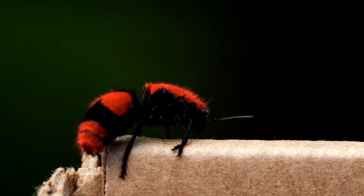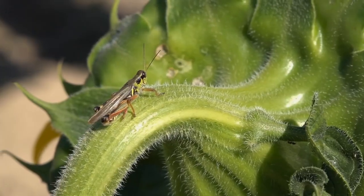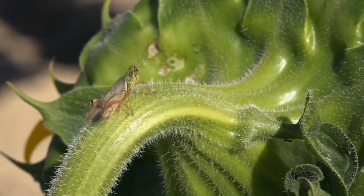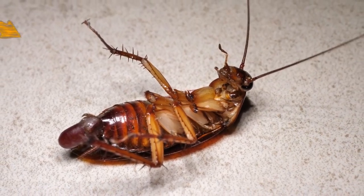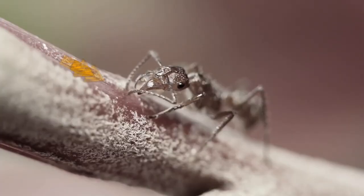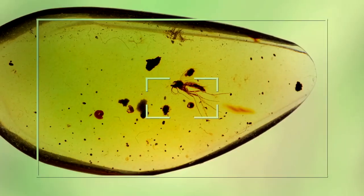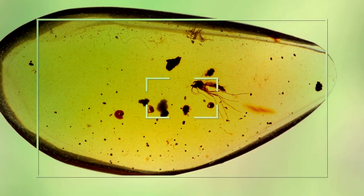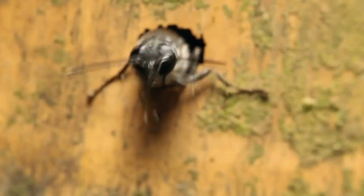The strong hind legs are reminiscent of a grasshopper. They would have been useful for jumping or pulling itself out of crevasses into which it had burrowed. The insect also displays the thick abdomen of a cockroach and ant-like antennae. Its face possessed a jagged stinger, not unlike a wasp, and likely used it to attack rival insects. Because the animal is so unique, researchers created an entirely new family for it that includes bees and wasps.